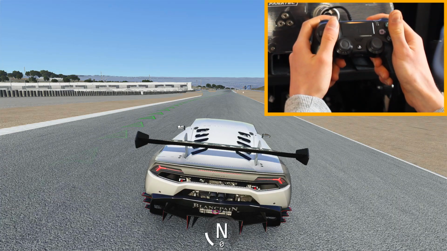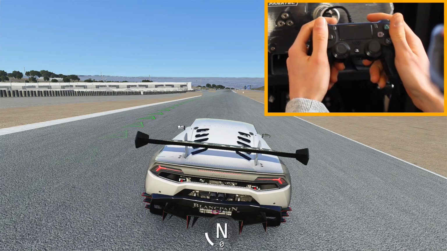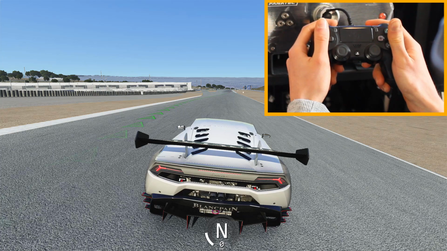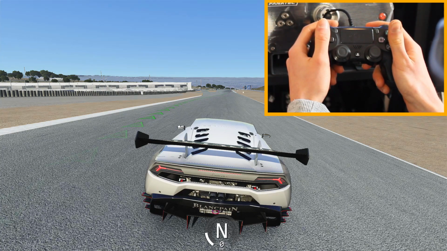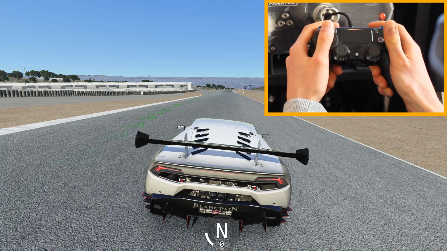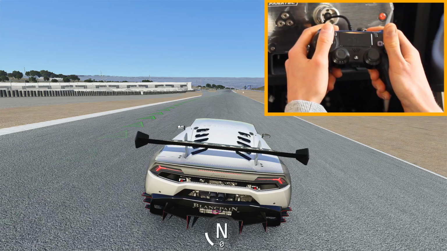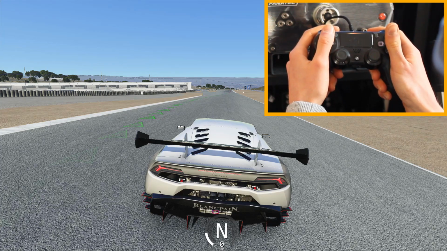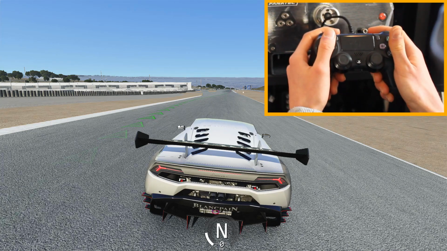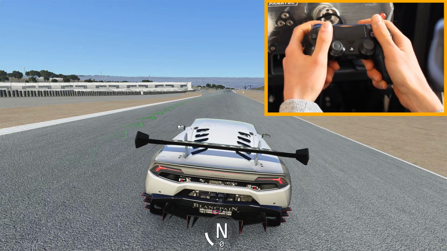Okay, so now we're gonna go and try to do the laps on the controller. Before we get onto them, I just want to tell you that it's really hard to play this game on controller, so I'll do my best. When I was playing with the steering wheel, I had all of the safety aids off. For example, traction control, stability control, all those things I had them off. But with the controller, it's extremely hard to play with them off, so I just turned them all on and went full beginner mode. So let's get started.